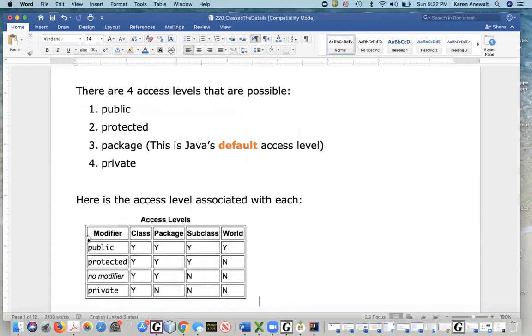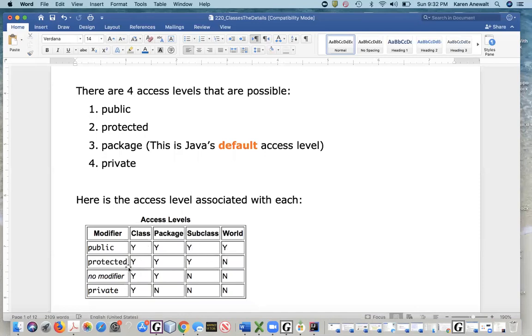And so you might be wondering, what are the implications? The main implications are whether you can access that particular data field or method from outside the class. So if you were writing a main program or maybe had a completely separate project directory, would you be able to access that field? And this little chart here summarizes the access levels. So if something's public, as you might imagine, that means absolutely anybody can access it. If you're in the class itself, you can access it. If you're in the same package, if you're in a subclass of it, if you're anywhere on the same computer, you'd be able to access that particular field.